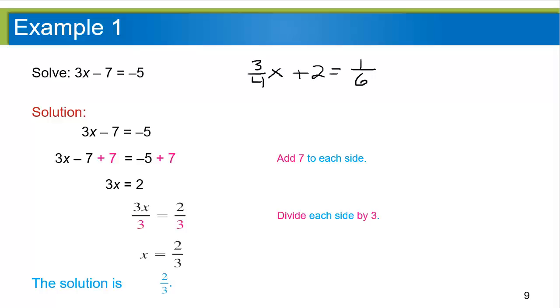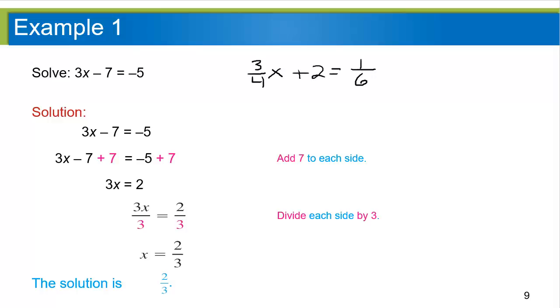That's a grouping object. If inside the absolute value is just x, it's not really a grouping object, and you don't have to deal with it right away. You can deal with it later. And by the way, with my set of steps, you don't have to do them in the order in which I present them, but the order in which I present them does tend to make your life easier. All right, so we want to get rid of fractions, decimals, grouping objects.